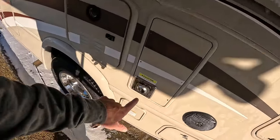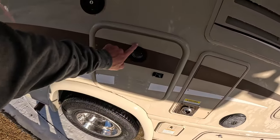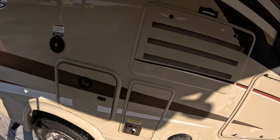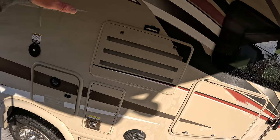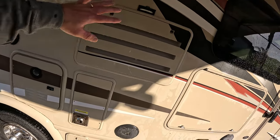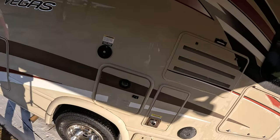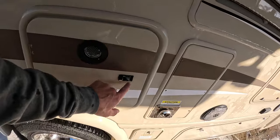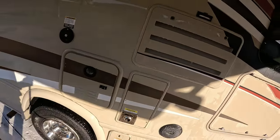Then we got these other exhaust fans. This is for the hot water heater. This is for the fridge. These kinds of things lead into the interior of the RV and they lead to appliances like fridge, heater, hot water heater. So you do not want to blast water in those. As you can see, there's still some soap lingering around in the openings. I'm not worried about it. I can wipe it out with a rag.